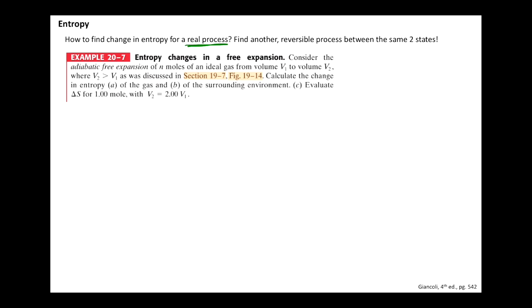So notice, we're looking in this case at a free expansion. Remember, this is an adiabatic process where we essentially have some gas that's bottled up in one volume, and then we just open the chamber and give the gas more space and let it expand or sort of diffuse into the other space however it wants to. It doesn't do any work, and no heat is exchanged with the surroundings, okay? Once I do that, there's really no way for me to reverse the process.